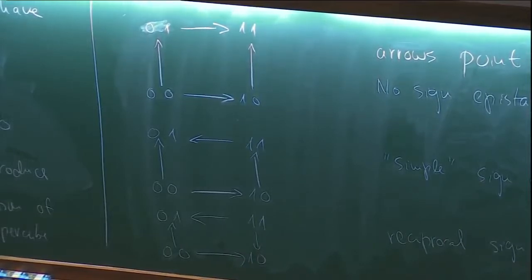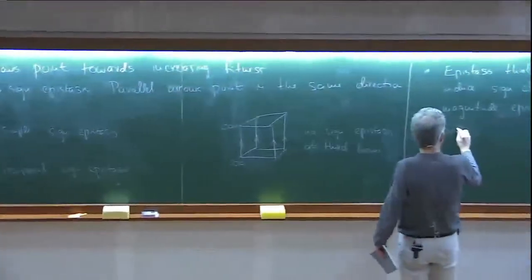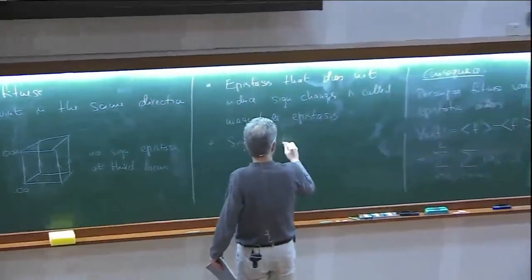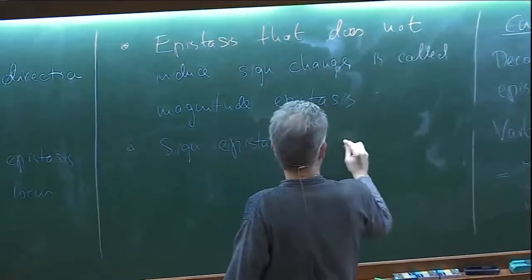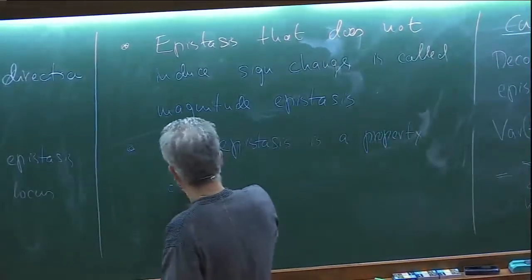The other thing that I wanted to emphasize here is that all of this discussion, and also what will follow, this discussion related to sign epistasis, is really a property only of the rank orders of the fitness values, right? So you actually don't really need the numbers, if you will. You just need to know which fitness is greater than which other fitness, and this is sometimes called the ranked fitness landscape. So sign epistasis is a property of the ranked fitness landscape.